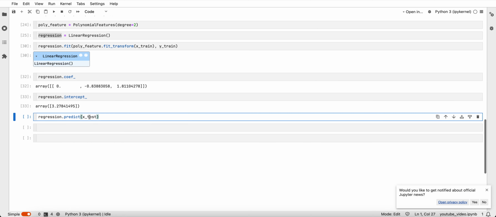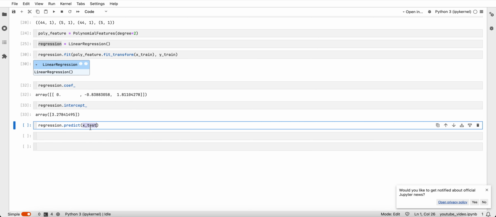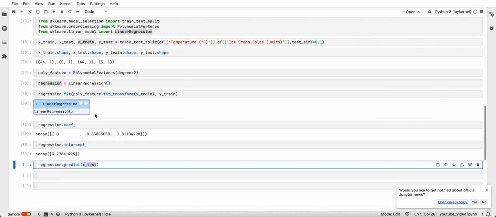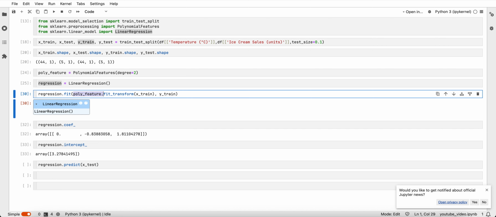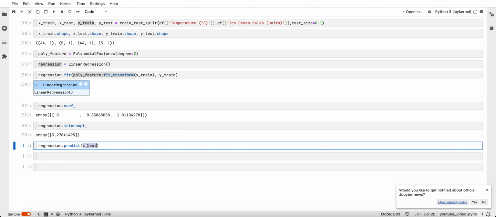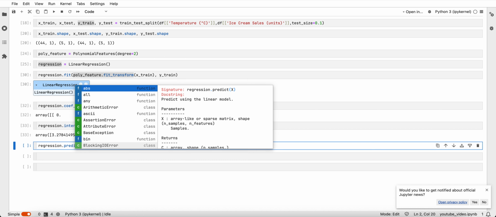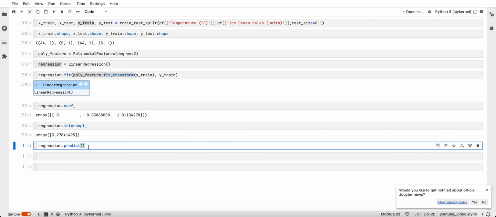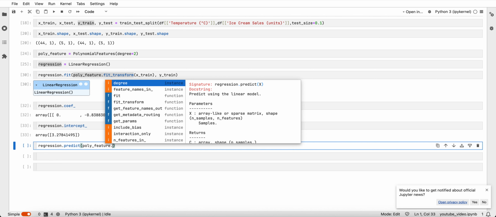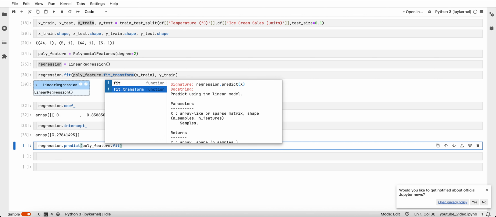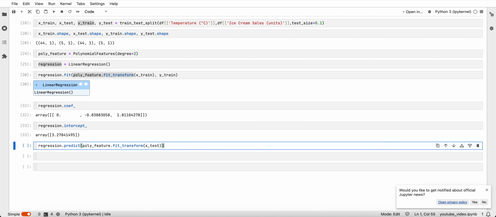So we need to change this x test variable as well, and apply the polynomial method to the x test, just like we applied it for the x train. So how can we do that? We just use this poly feature.fit_transform, and then we can use x test.